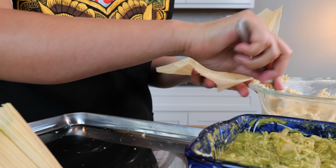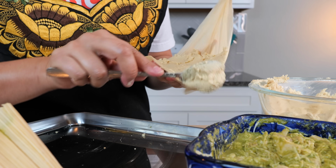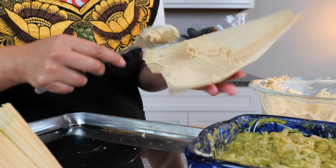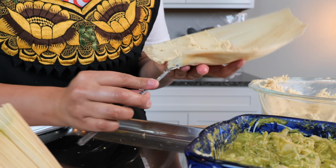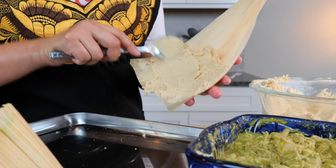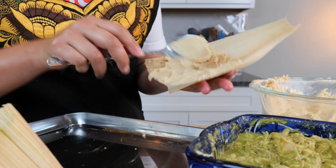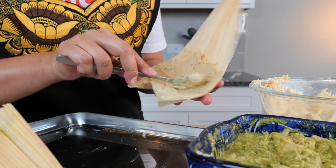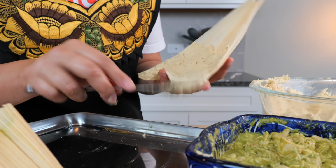And you come by for your next layer. If you need a little bit more masa, go ahead. It really just depends on how thick you want to make your tamales. Do you prefer yours thick or thin? It just depends. This particular one I like thick because there's no other filling going in, just the chicken and salsa verde, and I like it thick.